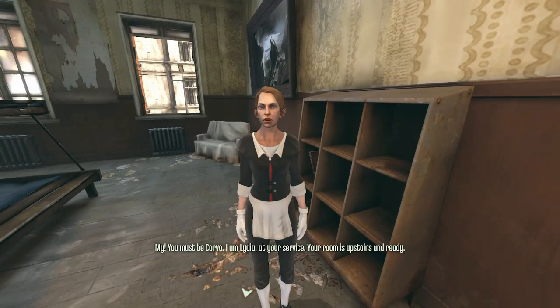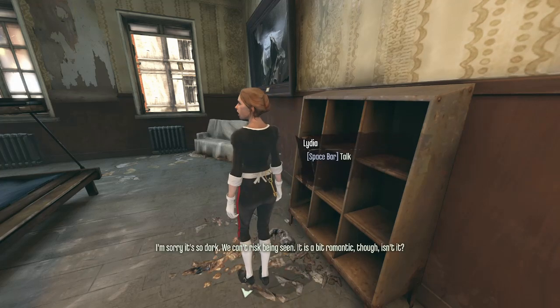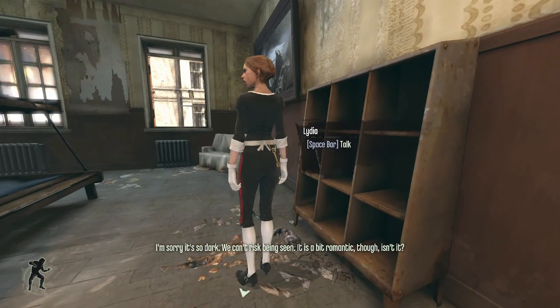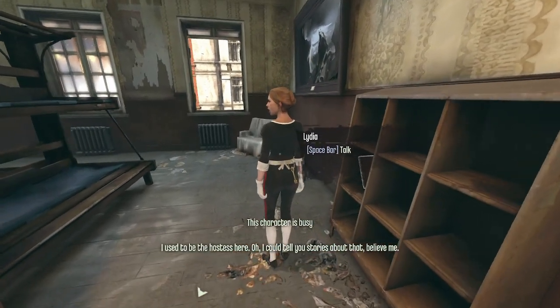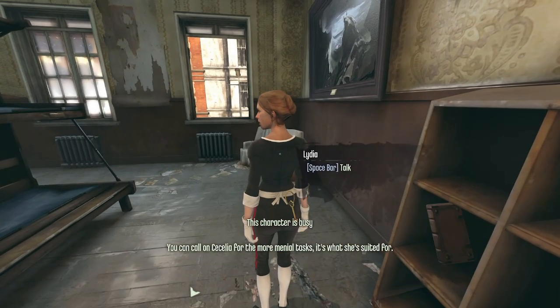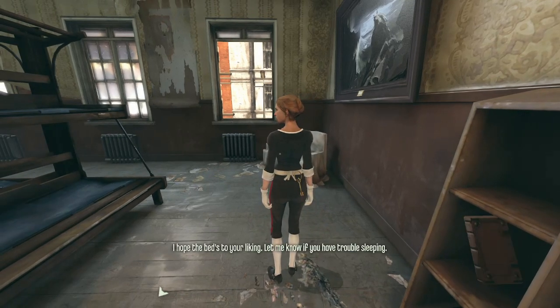Lydia Brooklane? You must be Corvo. I am Lydia, at your service. Your room is upstairs and ready. When they told me who it was, well, I thought you'd be older, like the Admiral. I'm sorry it's so dark. We can't risk being seen. It is a bit romantic, though, isn't it? I used to be the hostess here. Oh, I could tell you stories about that, believe me. You can call on Cecilia for the more menial tasks. It's what she's suited for. I hope the bed's to your liking. Let me know if you have trouble sleeping.